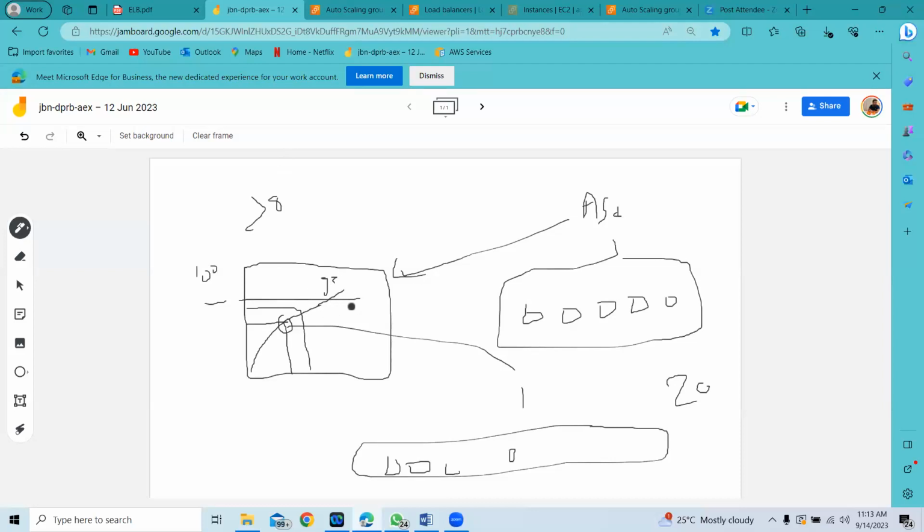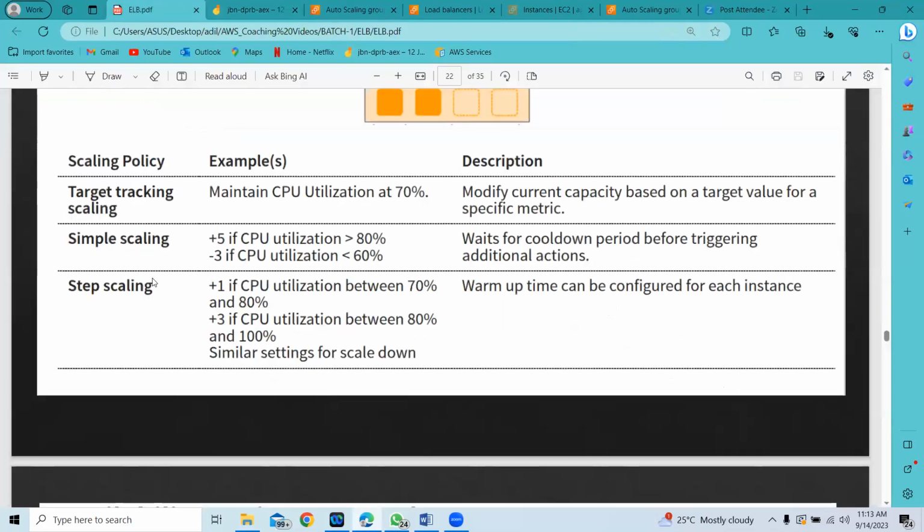Now you're going one level down, you're telling auto scaling: if it's between 80 to 90, then only launch, or else don't simply launch 20. These are like layers, one level on another layer. This is a simple layer, so everyone will launch at the default target tracking. This one is a level more complex, where you are giving ranges and the exact value at which auto scaling should launch. If you follow this, you can save a lot of cost on EC2.